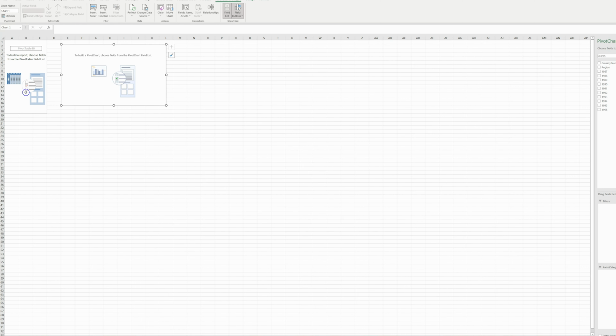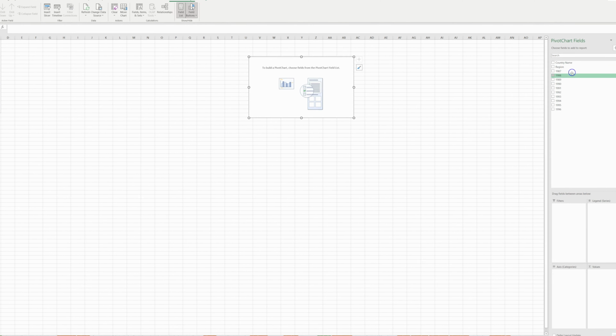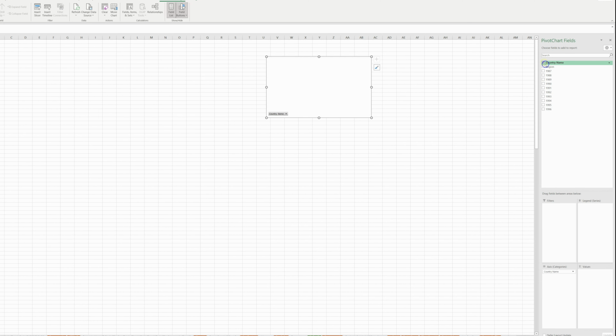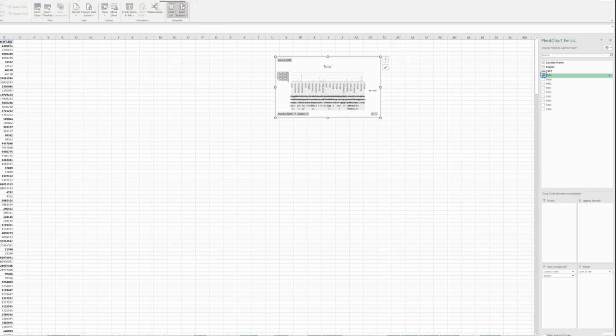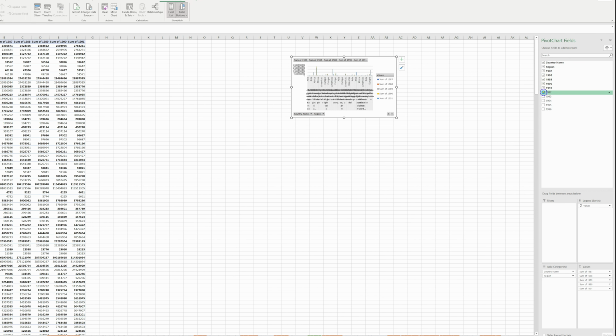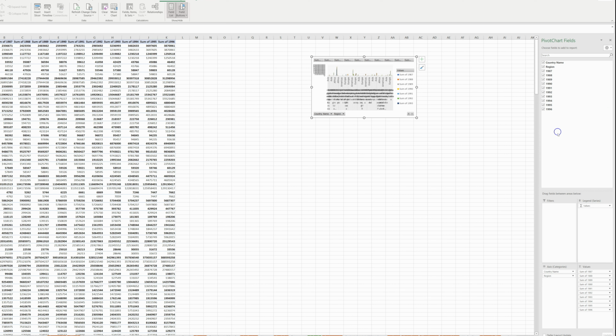So this is where our pivot table will go, and this is where our pivot chart will go. We can actually move it slightly there so that the placeholder will be here. And now we have the options here. I want the country name, the region, and everything. Actually, let's just have everything there. So it automatically knew that I want to have the country and the region separate from the values, which is very ideal. And I don't want this table. I only want something like a pie chart.